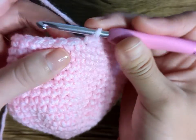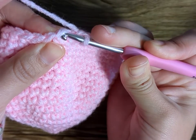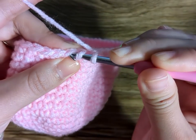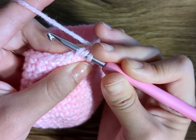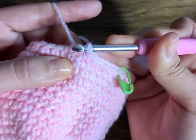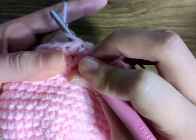So to do that, put your hook into the front loop only of the next stitch. And again, the next stitch, front loop only. And now we pull the yarn through the 2 loops and pull through 2 again. So let's do this again.